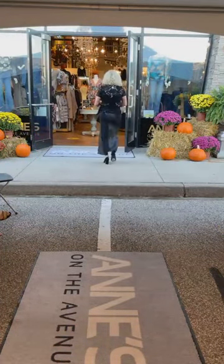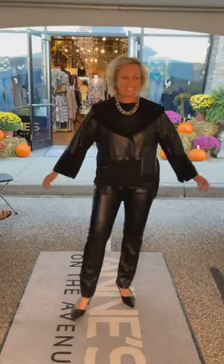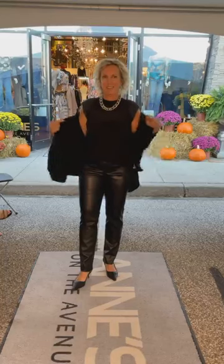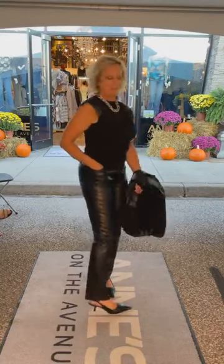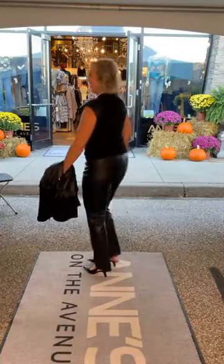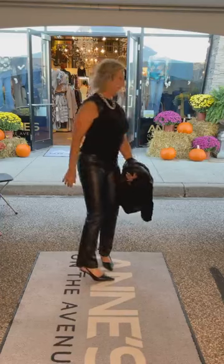Ann is joining us again in a lovely Neomark jacket — this one has that vegan leather insert, a nice oversized pocket, plus a hood. She's got it on in the small, $187 for that. Underneath, she's got that beautiful C-Clone silver necklace on, $110 for that. Now look at that pop of vegan leather from Frank Lyman — a little cap sleeve top with that insert on the sleeves. She's wearing that in a size 10, $140 for that top. These are Renoir vegan leather pants — she's got them on in the size six. It's a full five-pocket style, so yes, you get pockets. $127 for that in the black. Those pants are more of a straight leg, not a legging, which is really nice too. You can dress it up or dress it down.